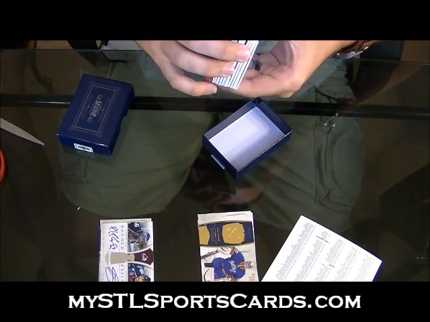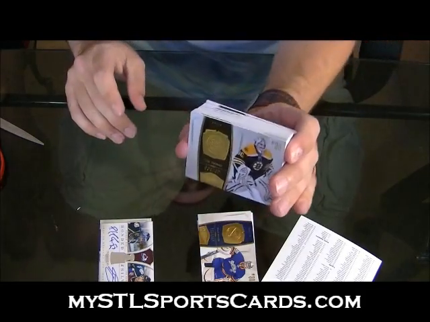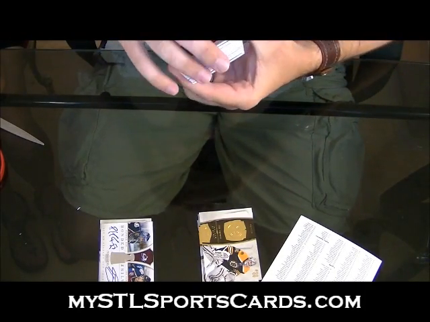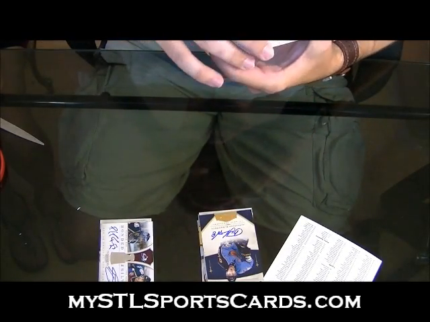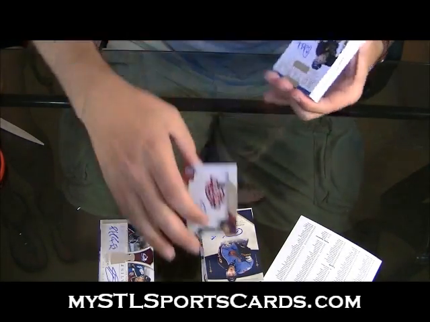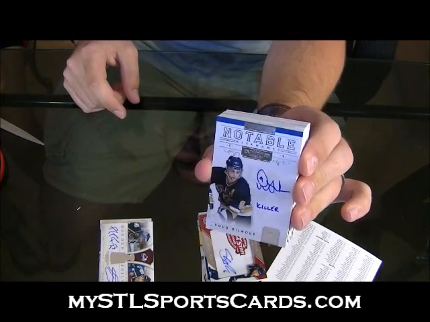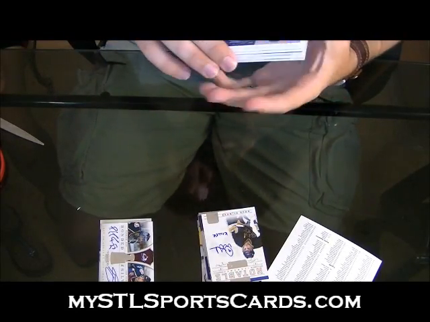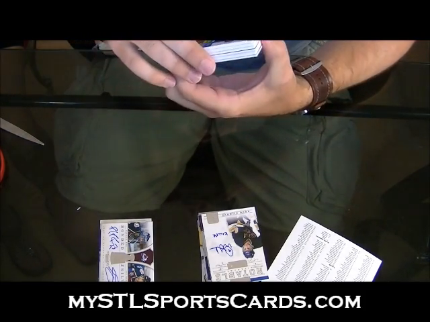Two, four, six, eight, 11 cards. Let's see if we got base on the back. Okay, Tim Thomas, base. We have a rookie auto gold, very nice, numbered to 25, Alexander Burmistrov. Next, we have an All-Star patch auto, numbered 9 of 15, Shea Weber. Next, we have a Notable Nicknames. Ooh, oh, man. Numbered to 50, Doug Gilmour. Oh, mercy. I know you love this set. Holy crap. Next, Peerless Patches, four colors, numbered 16 of 25, Denis Savard.